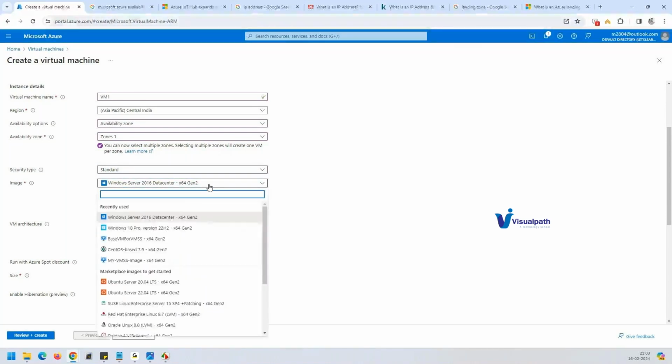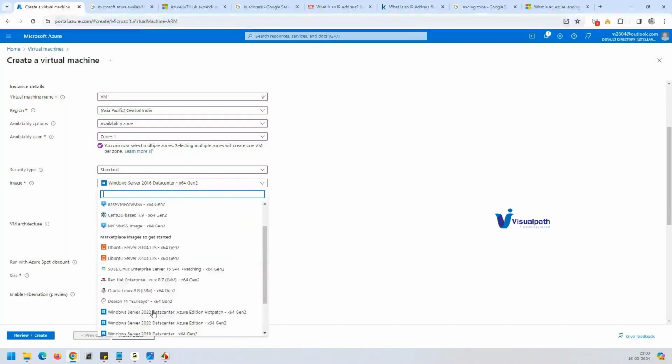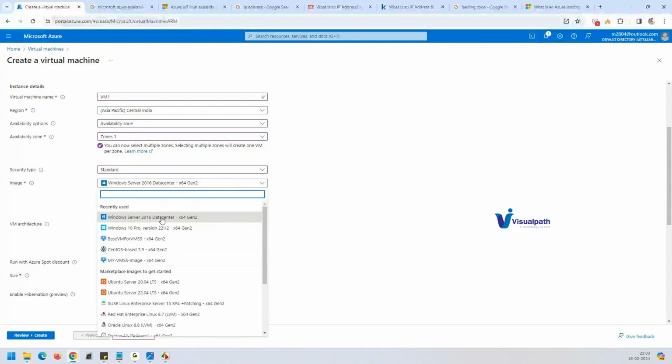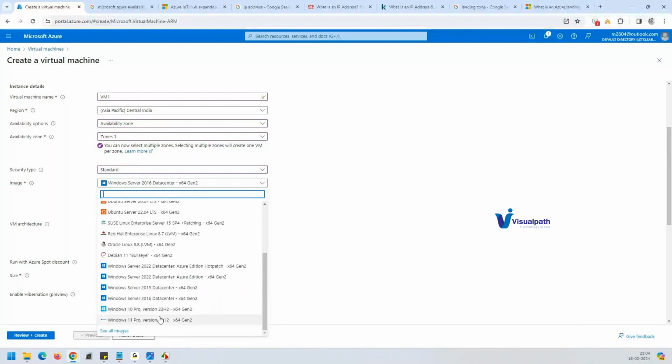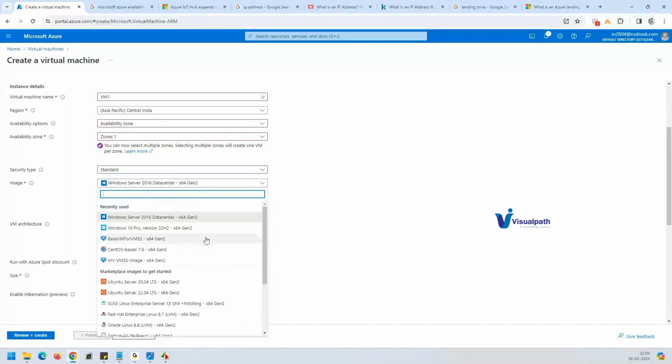If we click on this, you see it is giving us a long list: Windows Server 2016, Windows 10, CentOS, Ubuntu, SUSE, Red Hat, Windows 2022, whatever operating system you would like, all of this is supported. There is nothing you can choose from your end; you have to choose from this list itself.